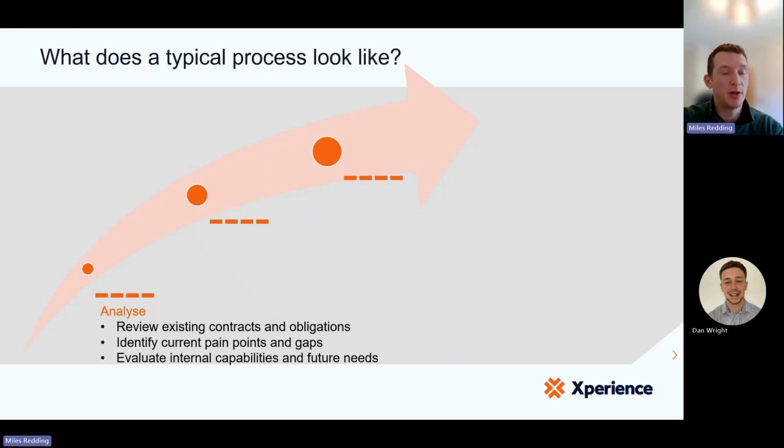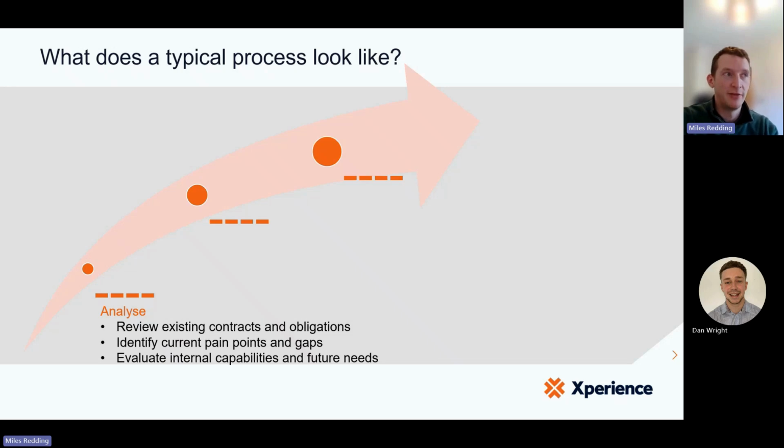Because when you're running a tender process, you're not just procuring a service for day one. You're entering into a partnership. So you need to consider actually what you need on day 1, month 12, month 24, and month 36, depending on the length of that agreement. And you want someone that can evidence their ability to meet your current needs and your future changing and growing needs.